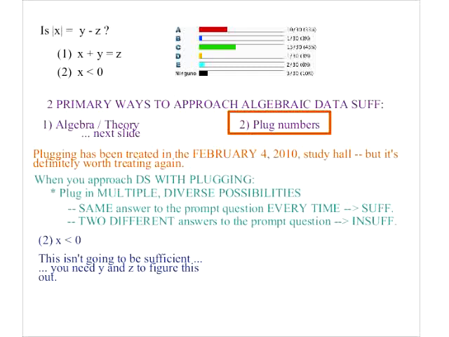But plugging, if you let x be 0, y be 0, and z be 0, then that's a yes to the question. And if you let them be basically anything else, unless you get really unlucky, it'll be no. So like if x is negative 29 and y is 2 and z is 10, then that's a no. Those are just random numbers. So that means that statement 2 is insufficient. Okay, smiley face if this makes sense.